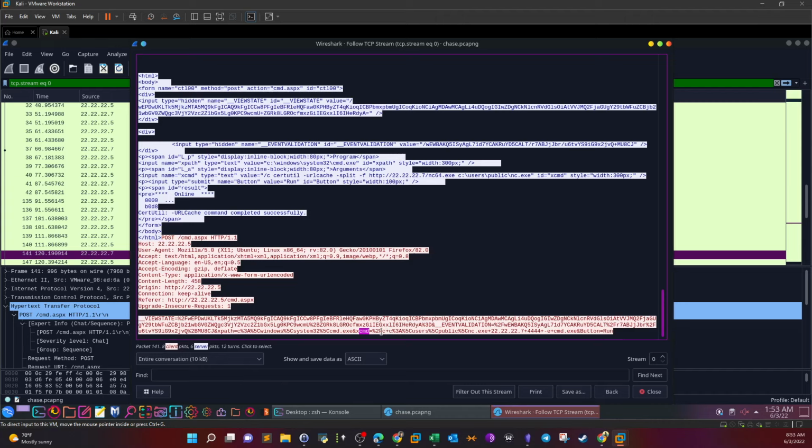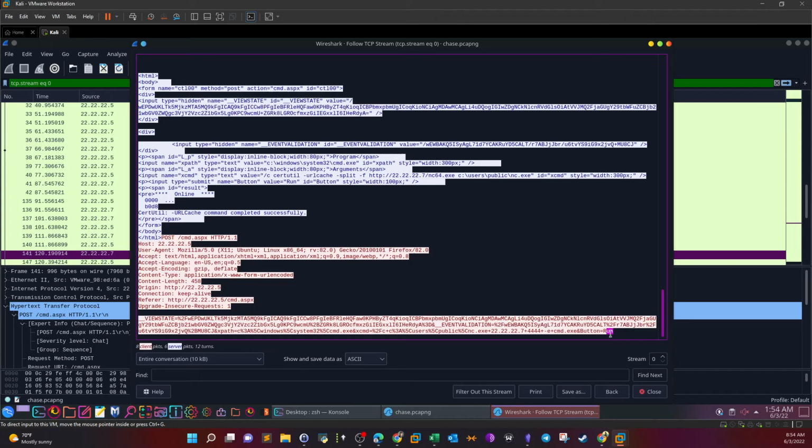So they navigated to the save path, or the location of where they stored the netcat, C:\Users\Public\nc, and they issued nc. The IP is the one that ends with .7, which happens to be the attacker's IP. So they're trying to connect to the attacker's IP, to their own IP, on port 4444 with -e cmd and button equal run. So the attacker has uploaded the web shell, and through the web shell they were able to retrieve netcat and run it on the virtual machine.